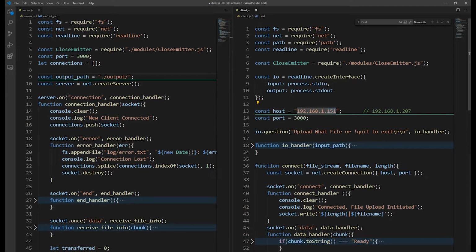Everyone has this address, which is reserved for within your own home network. The last two octets are going to be different for each person, but typically this is a 1, and then this one is going to be dependent on the device that you have. In my case, this computer is 151. And I can only use this IP address within my own home local network, which is fine.